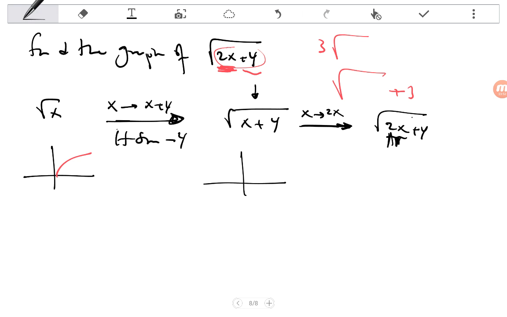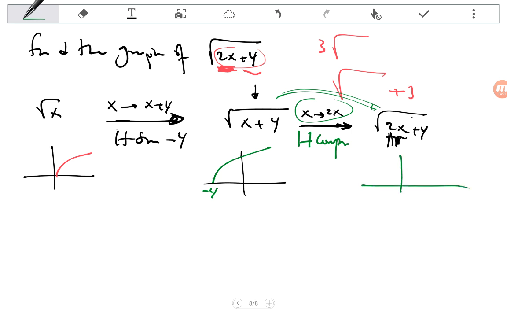Okay. So that new graph would be something like this, shifted by negative 4. Now I need to make this operation, which is easy to expect, from this one to this one. What is this operation called? Horizontal scaling. But I need to determine which scaling: a scaling is either a compression or an expansion. Yes, that would be a compression. So it will be a compressed version of this one, compressed about the y-axis.